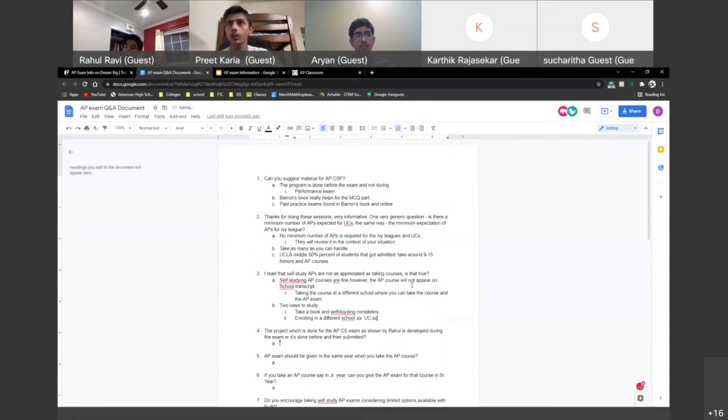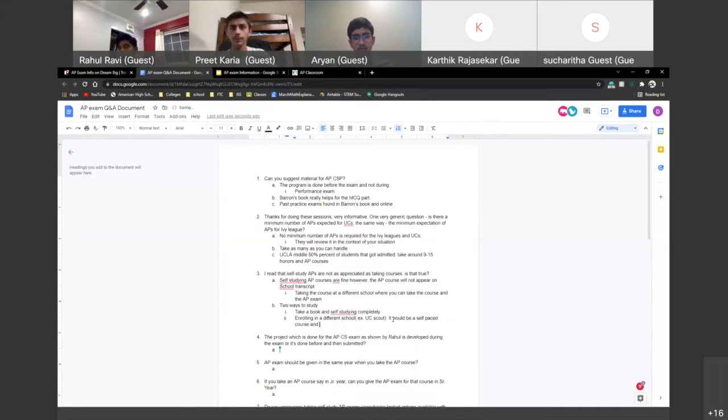So the second way is enrolling in a different academy outside of school. An example is UC Scout, and you can take an AP course there. It goes just like school, but it's a self-paced course outside of school. You can get an official transcript from that academy and then send that to college and have that potentially weigh into your GPA. So I think you definitely want it to appear on some sort of a transcript, if that makes sense. Hopefully that answers your question.